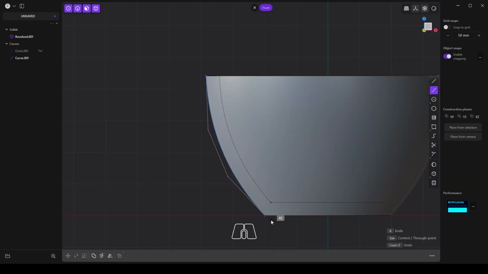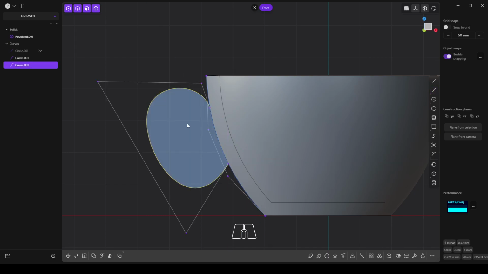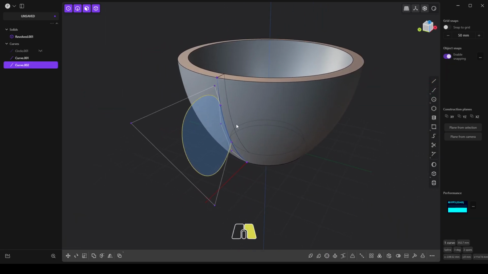Let's use the spline curve again, and we'll just come in and create the handle now. So I want to snap to this point here. So what I'll do is I'll just create a very nice sort of handle, so coming down maybe to about here, something maybe like that would be good. And jump back into that 3D view.